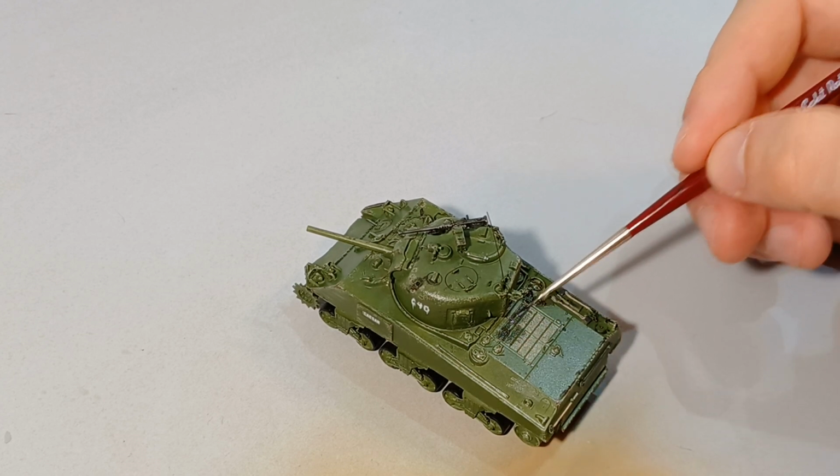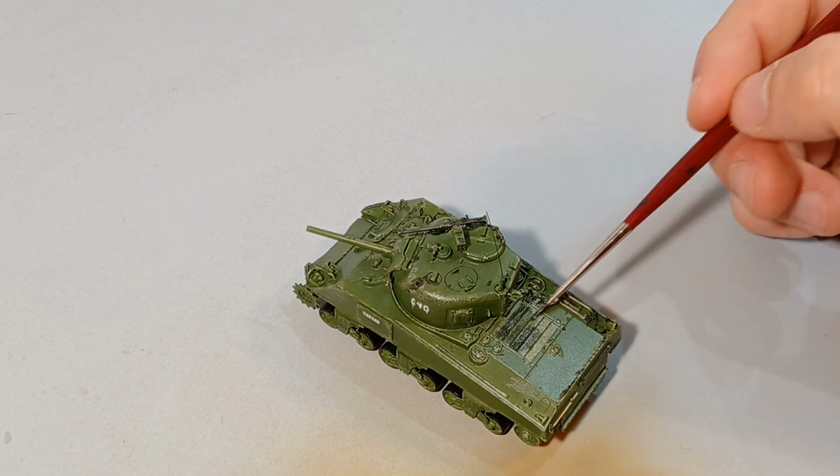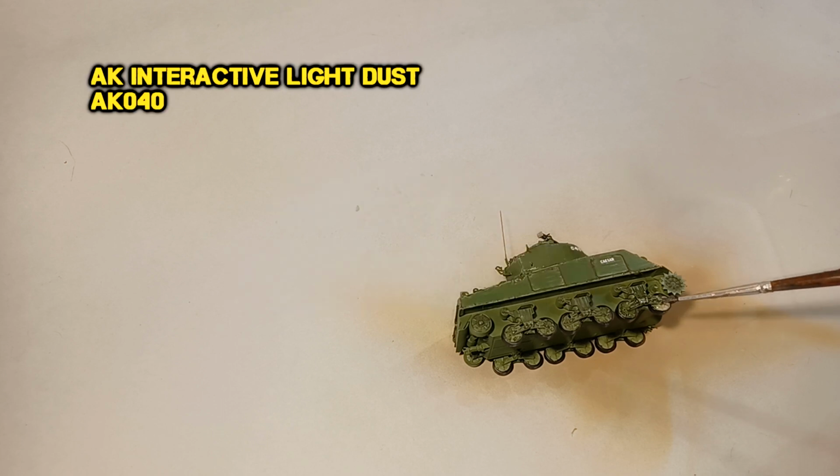It's important to let the wash dry to the touch, as the whole stuff just gets diluted, but we want to have a controlled section of it, not a so-called filter. Slow and steady wins the race, there's no need to rush anything. Now that we have accentuated the detail on this kit, it's time to smother it with pigments and dust washes.